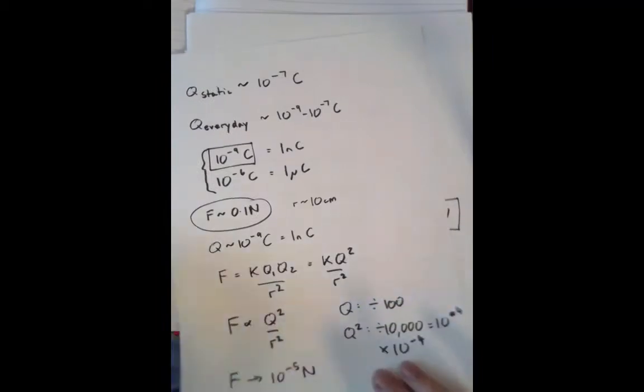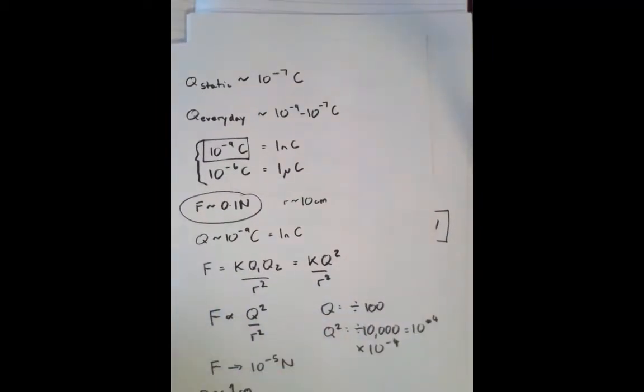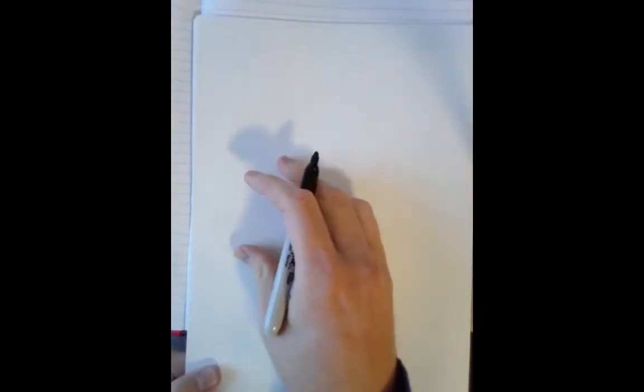Okay. The next tip I want to give you is how to avoid confusion when switching between dealing with the magnitude of the force and the direction of the force, and what to do about the magnitude of the charge. When do you need to include minus signs for negative charges in your equations? So I'm going to outline the procedure that I follow.